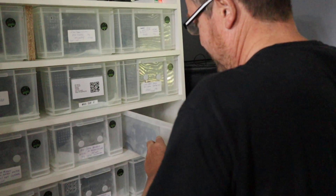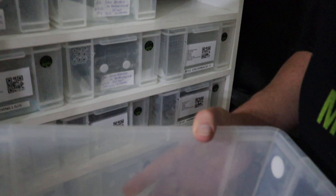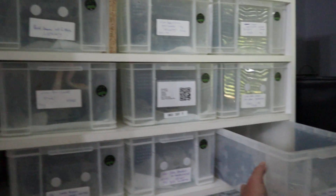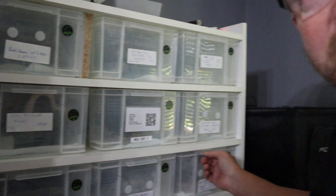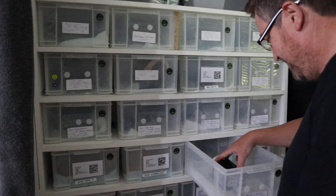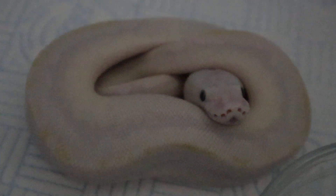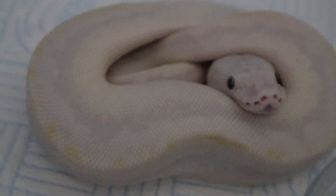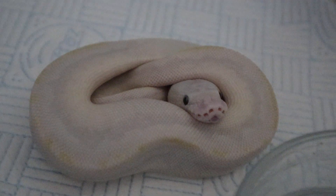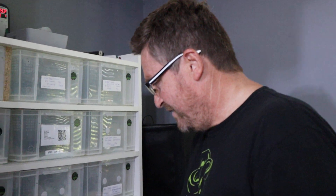Can you tell between the eye color as well? I thought one was black-eyed — was it black or blue? I think they're all blue. If you get one that's black, it's likely to be a super fire or ivory. There's one more here — they're so chilled, so relaxed, so happy. Lovely animals, beautiful. I actually quite like the fact that there's hidden pattern in the bells, because they'll obviously be valuable to have in your collection for breeding them out.